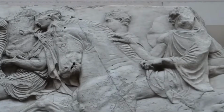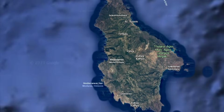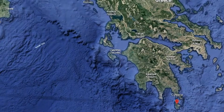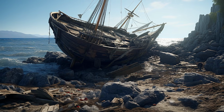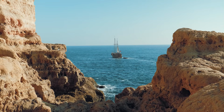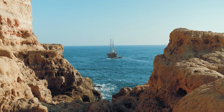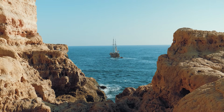Lusieri even admitted in a letter to Elgin that he was obliged to be more barbarous to get the job done. In 1802, one of the ships carrying a portion of the looted sculptures sank off the coast of the island of Kythera, and it took Elgin 2 years to recover them at his own expense. This entire expedition bankrupted Elgin, costing him around £74,240, which is the equivalent of 75 million today.